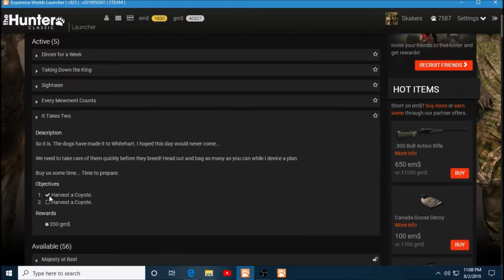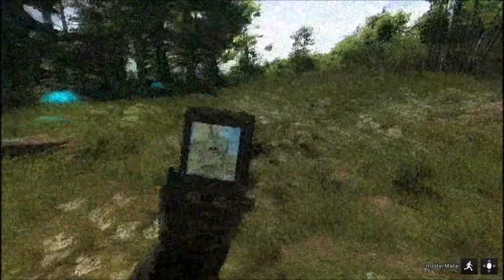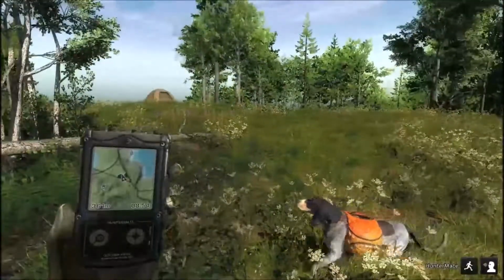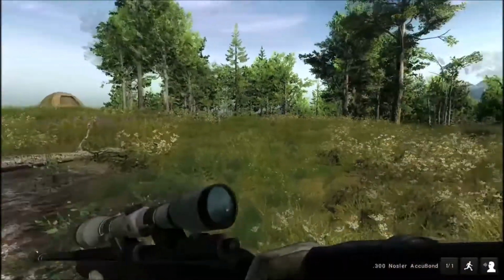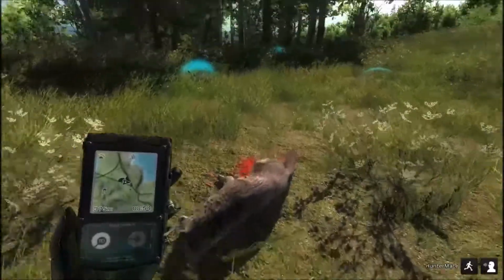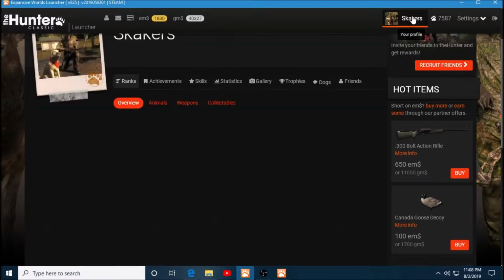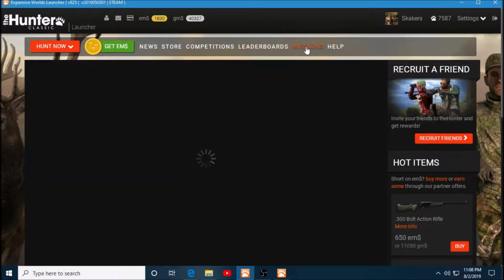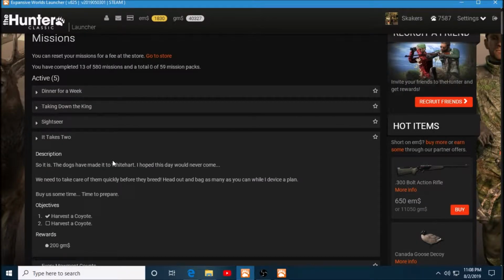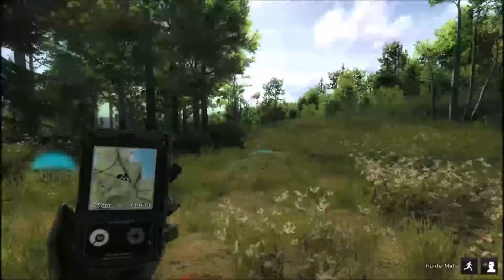Harvest a coyote. Now, this was already checked off when I started the game. So it doesn't say in the same hunt. So I just picked up my second one. I'd like to get this to check off another one, but I'll be wasting this one if I do. Let's go into tab one more time and reload. It takes two. I don't know. I guess it is in the same hunt then, which kind of sucks.